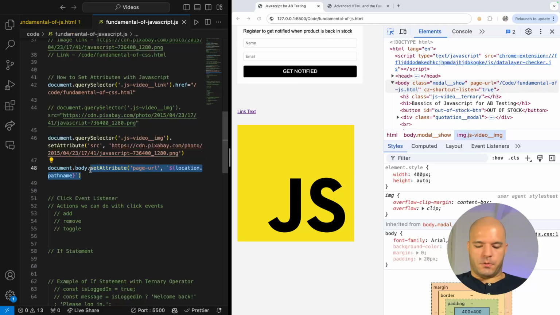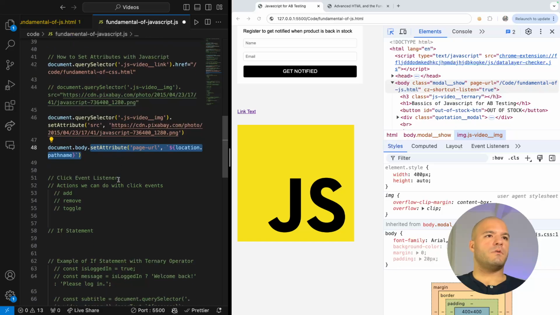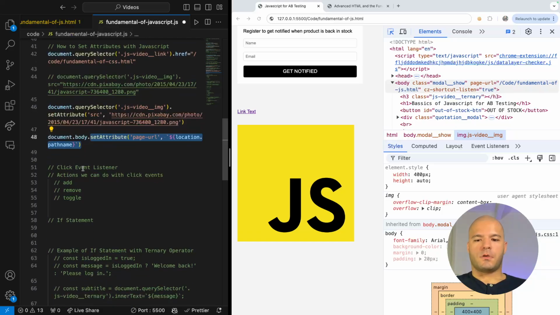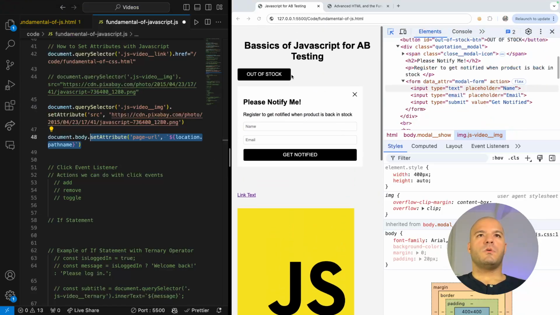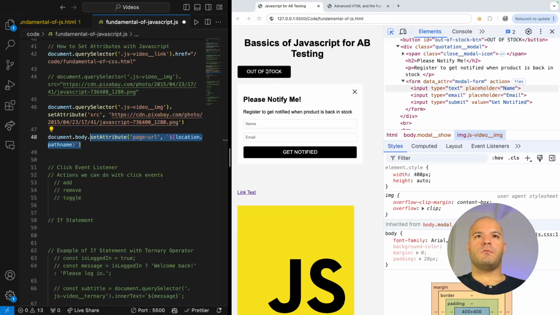All right, so let me comment that out, or this I don't even need actually, so let's leave that one over there. And then, let's take a quick look into event listeners, but to be more specific, I will be focusing only on click event listeners, because those are the ones we use all the time, like with A/B tests. Right now this element is in view, but let's suppose that we want this element to show only when we click this button.